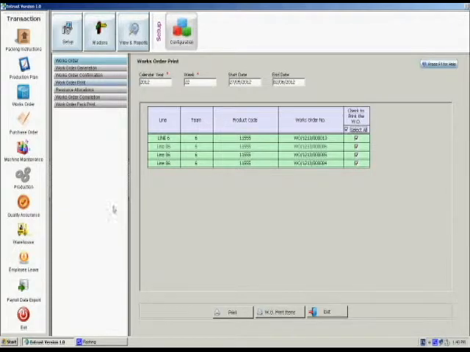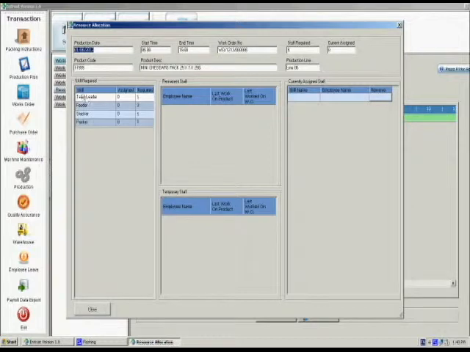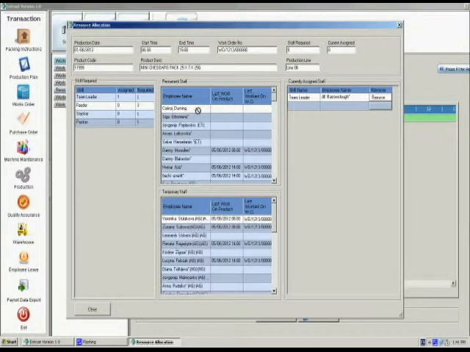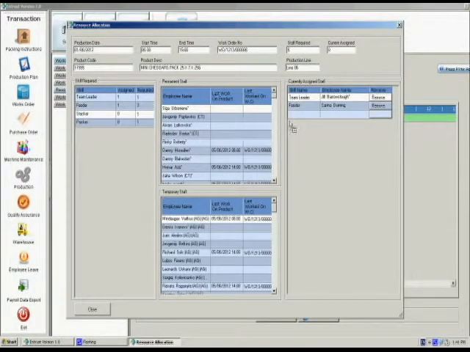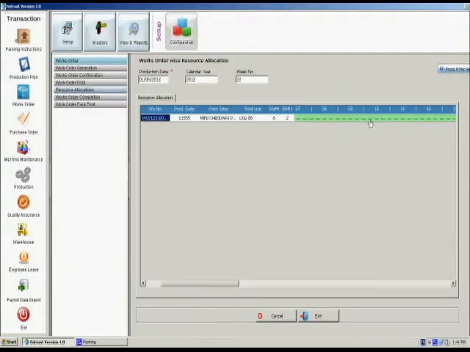Resource allocation. This is the interface for day-wise resource allocation. All the work orders according to product line will be displayed here, along with graphical representation of the shift. For any particular shift, we have to allocate the resources for the particular product. In the left pane, the skill requirements are provided. You can allocate individual resources according to skills. The dotted lines indicate that one or more resources have been allocated for this shift.